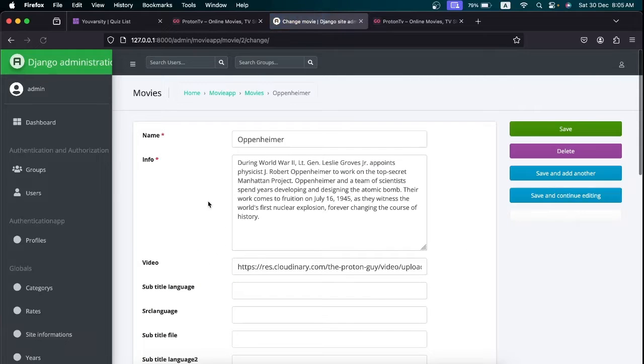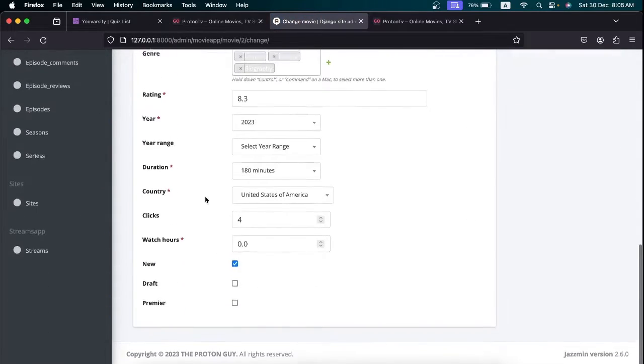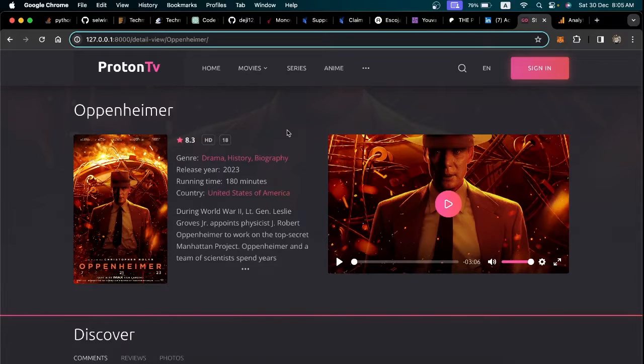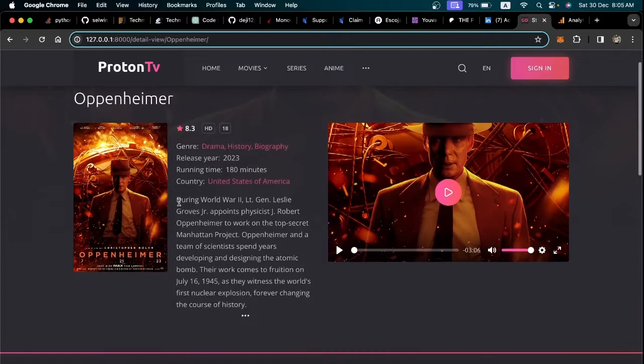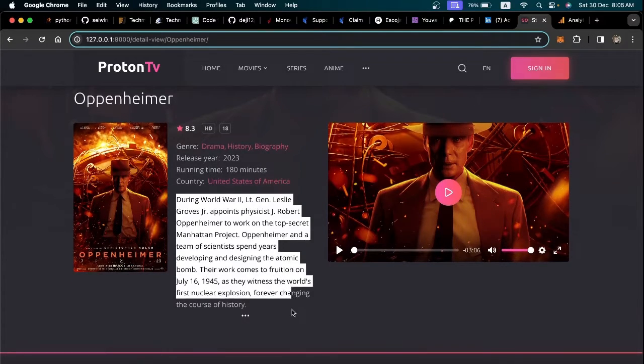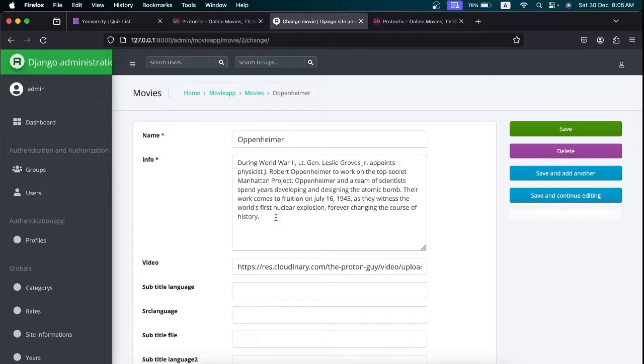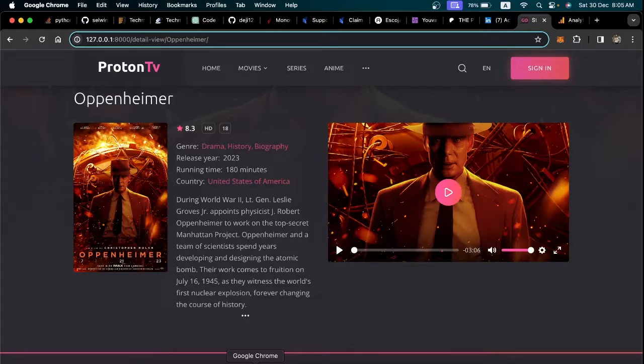And if I click Oppenheimer, these are just the details of the Oppenheimer movie, and they are the ones that are being rendered out in the front end here. So we can also see the description of the movie, during World War One and all that, being displayed right here. All that is coming from the backend, which we can see right here in the Django admin dashboard.